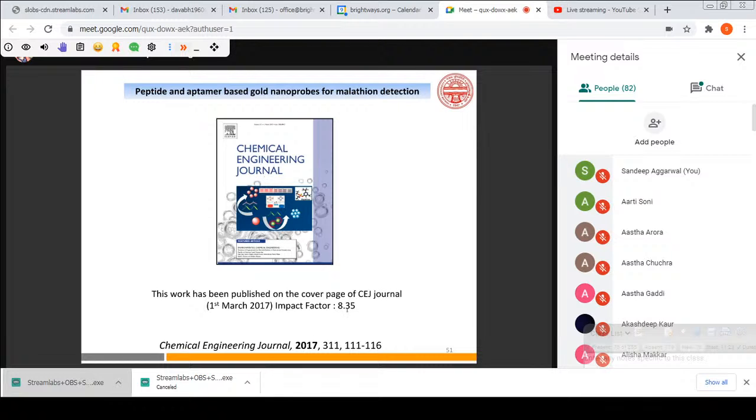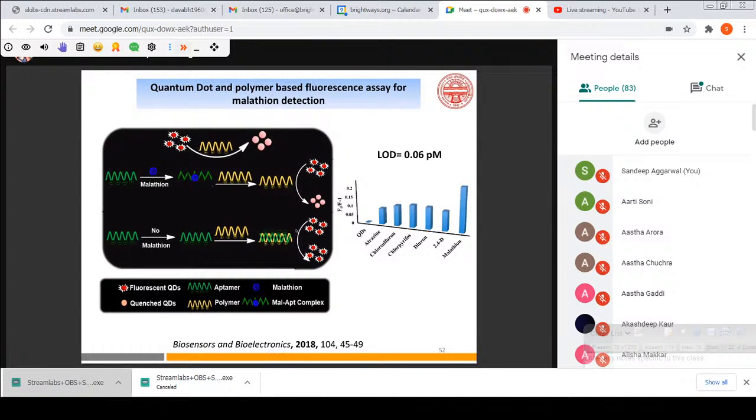The impact factor I mentioned is old, 8.35; now its impact factor is 10.3, so that impact factor has changed. So this was very well taken, and getting on the cover page of a journal is quite a big thing. So what I'm trying to tell you is that you can use your chemistry knowledge to do a lot of applications. And the scenario now is that you need to have applications, only then will you get funding. Otherwise you will not get funding. So you have to work upon different applications.